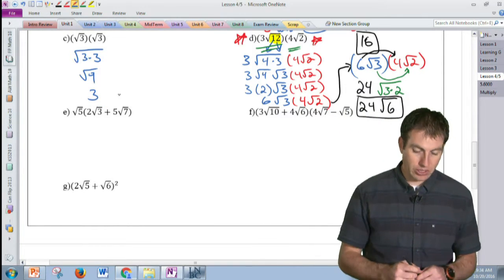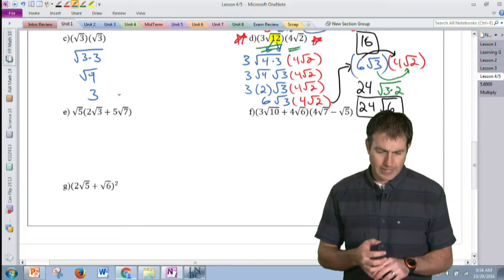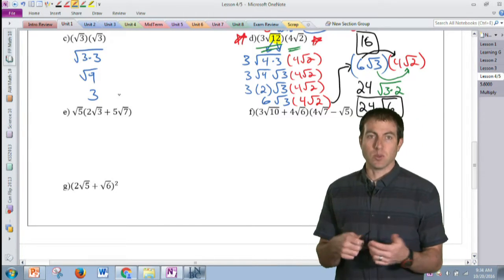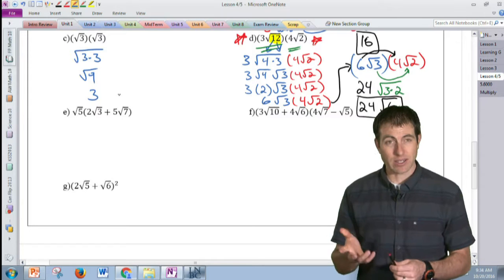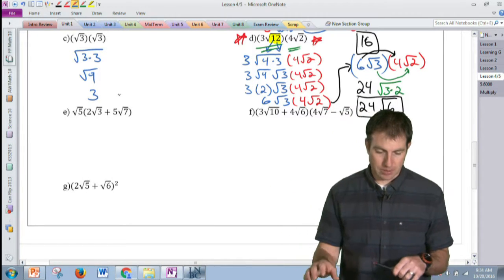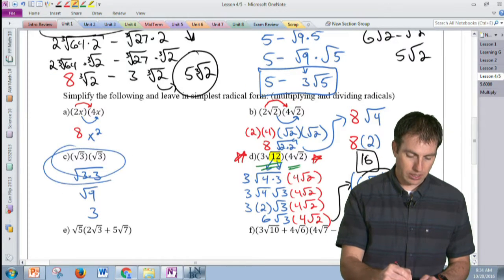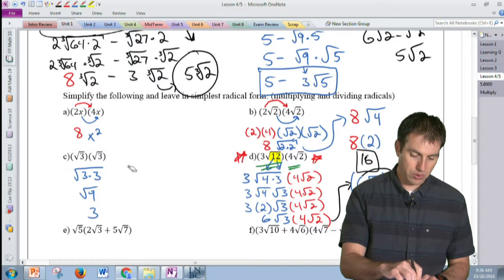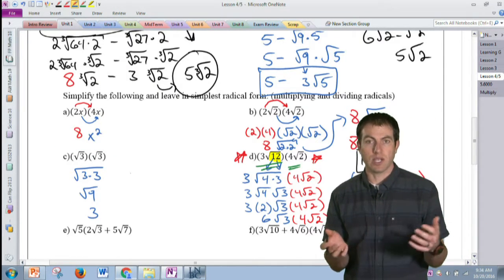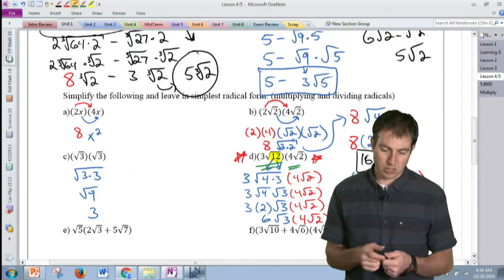So let's do letter E here. And letter E, it turns out, is a feeding the chickens question. It's the distributive property of multiplication. We just did questions with variables, so if we had x times x, we got x squared. But now we have radicals. So if we take a step backwards for a minute, we were multiplying radicals up above here. And if I'm looking at letter C here, I said if I multiply root 3 times root 3, I just multiply whatever is under the radical sign together. So I got 3 times 3 is 9, and then I took the square root of 9 just because I could.